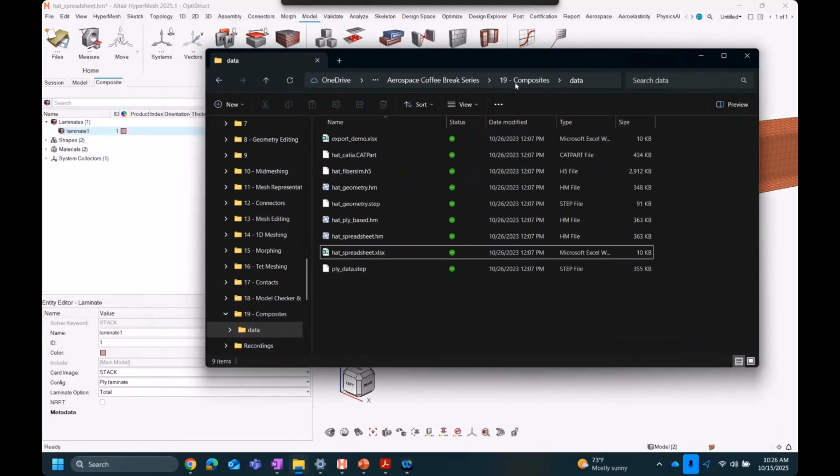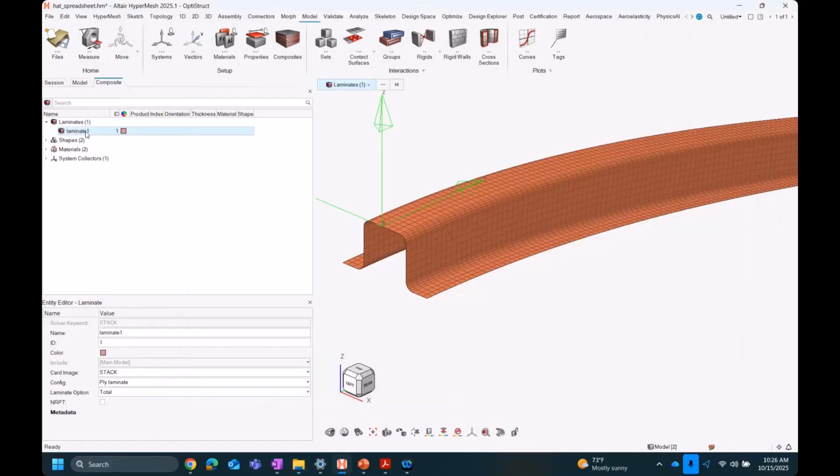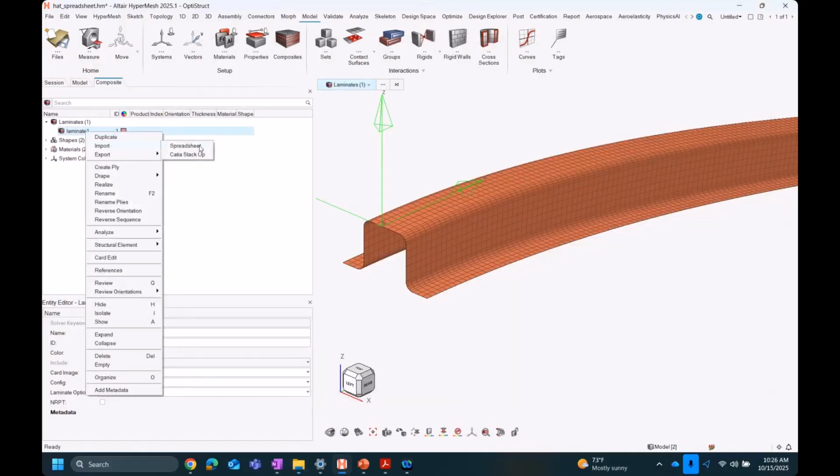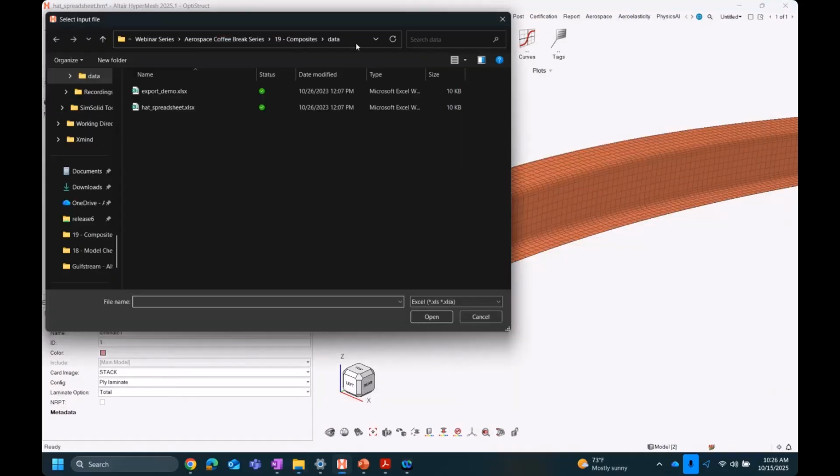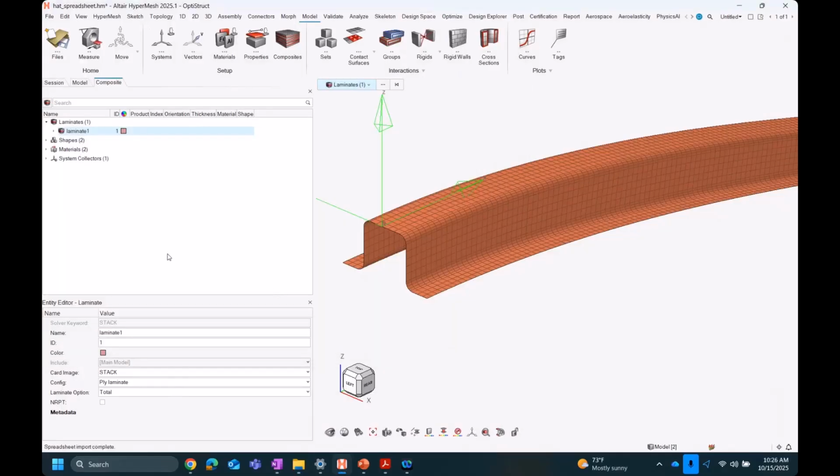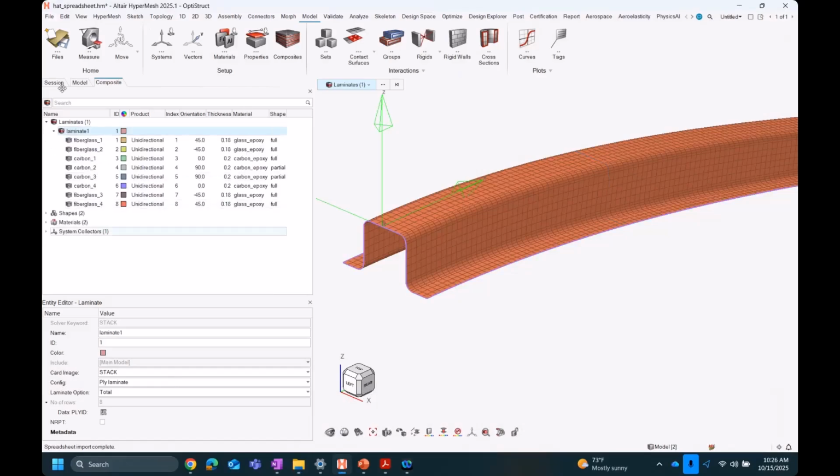So what I will do, copy that path. Again, right click, import spreadsheet. And then right off the bat, it maps based on those ESIDs, those element set IDs.